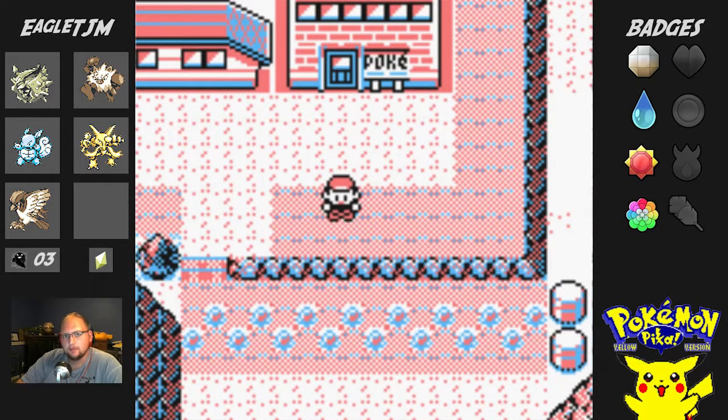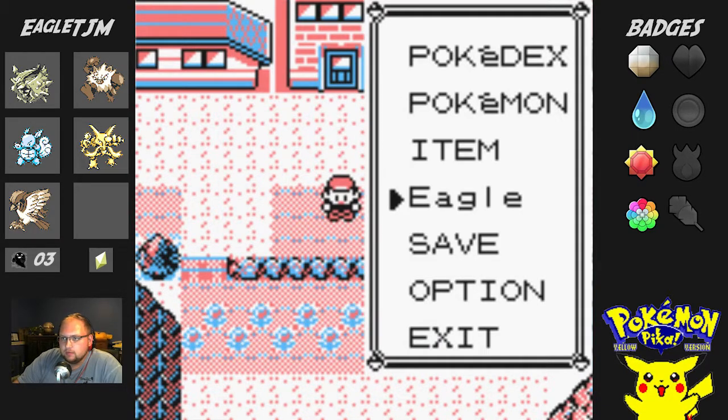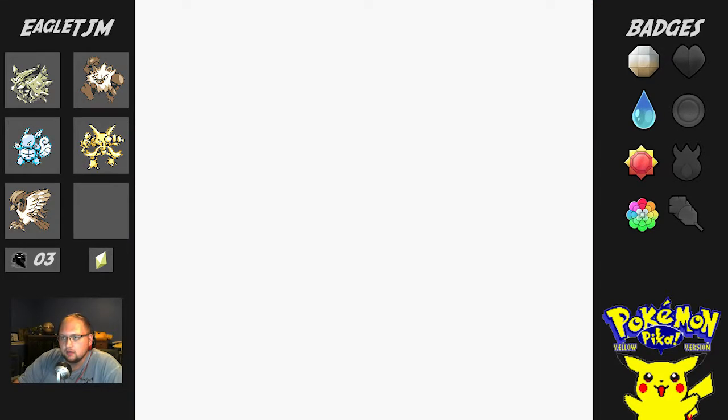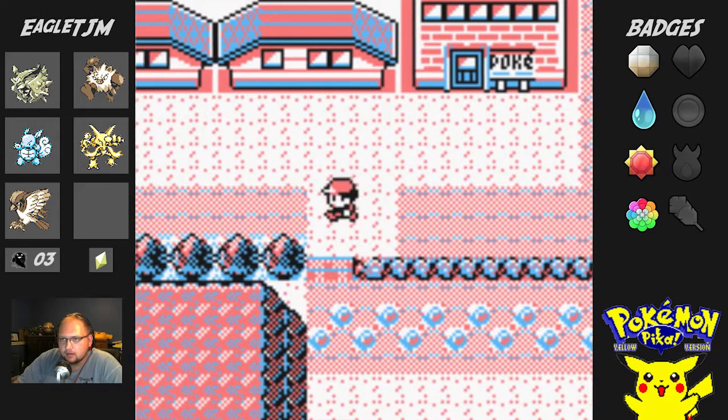Eagle here, back with another Pokemon Yellow randomized Nuzlocke. It's episode 14, and it's been a long while since I've recorded. It's been over a week. What am I doing? I am in Fuchsia. What's my team looking like? My team's looking all right. I got my slave Mew down there.